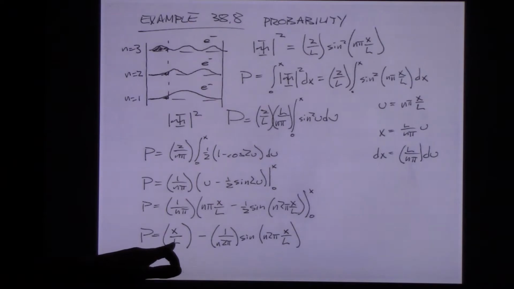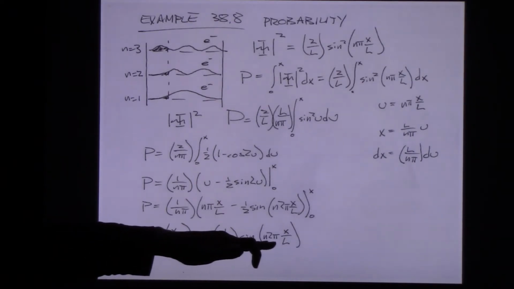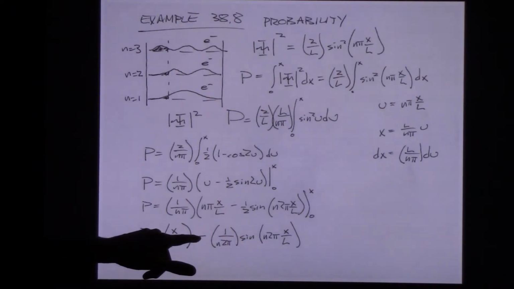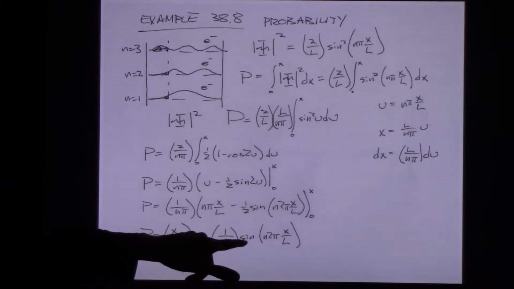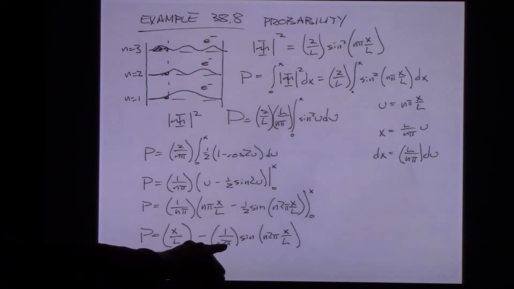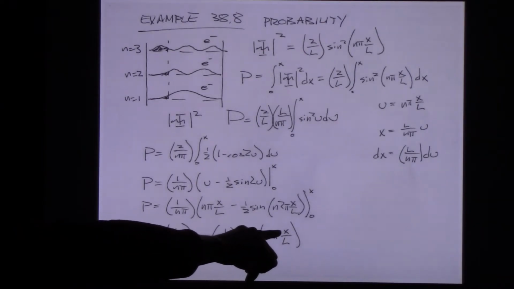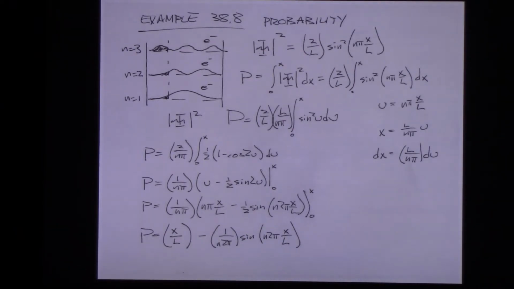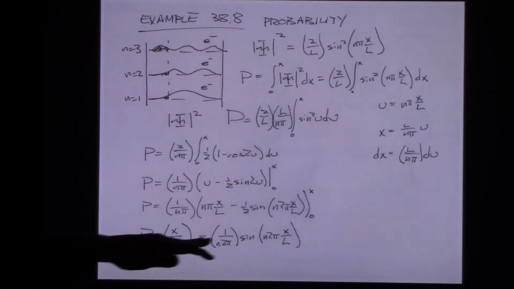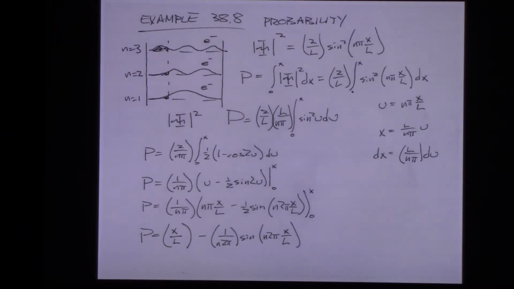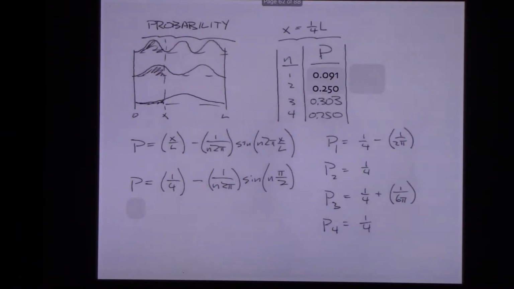Now, that's not the whole story. This next term is going to possibly increase or decrease the probabilities here. So here, I've got 1 over 2 pi times n, the sine of n 2 pi times x over L. Okay, so both of these are going to have to be evaluated, and let's do it. Let's see what we get for the probability calculation.